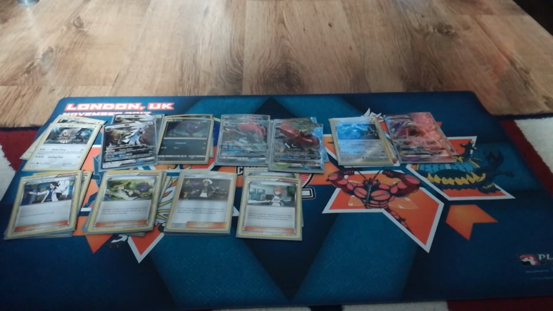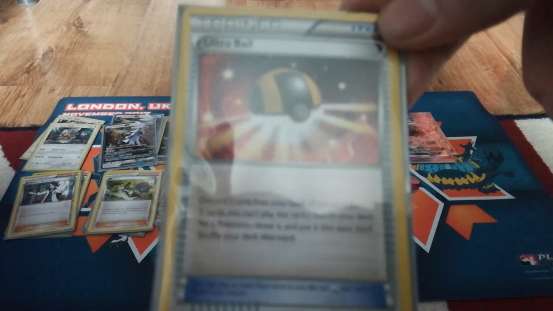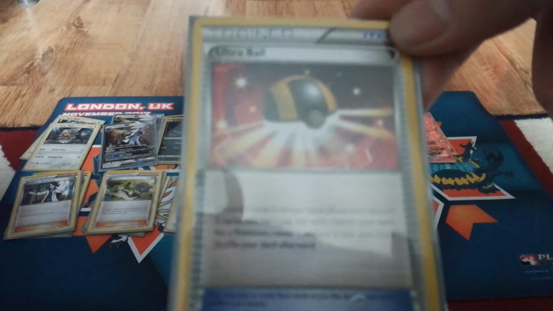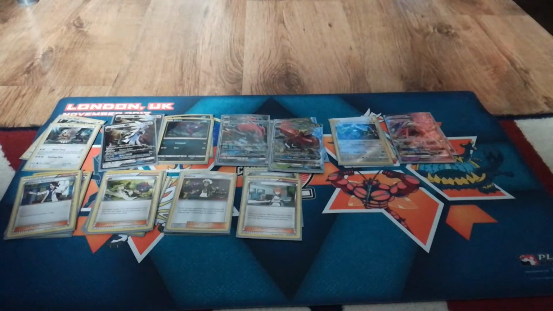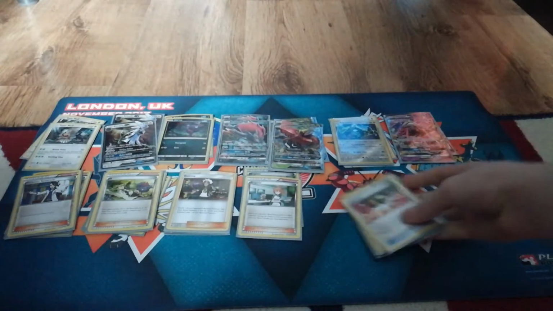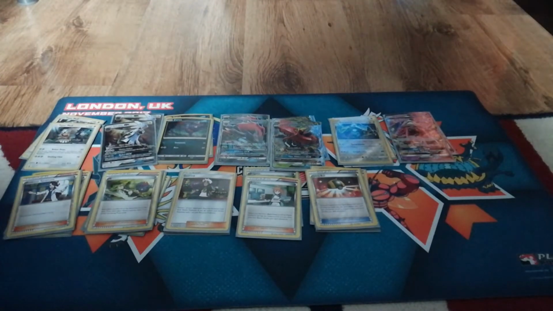So now we're on to the items. We have a pretty odd or different item lineup to other decks. The first few are regular, but the rest are kind of different. So first, obviously, we play 4 Ultra Ball. Discard 2 cards from your hand, and if you do, search your deck for a Pokemon, reveal it, put it into your hand, and shuffle your deck afterwards. So it's basically a standard card for every deck. If you're not playing Ultra Ball, then I want to know what you're playing, because it's not right.